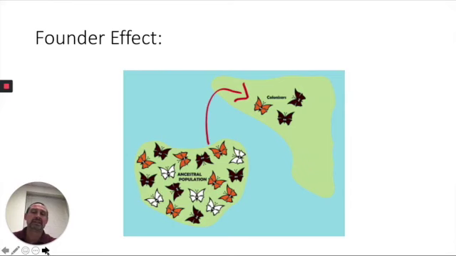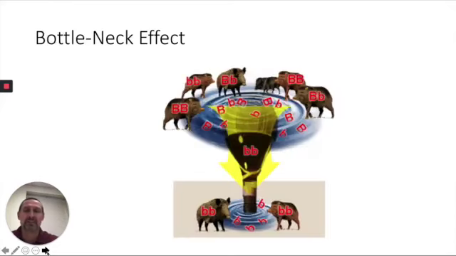Another way something similar could happen is the bottleneck effect. In this case, some disaster like a storm, a mudslide, or a forest fire wipes out the population. It's the few survivors that then breed and they pass on their unique genes. So in this case, you'll notice that it was only the recessive genes that survived the bottleneck, whatever it is that decimated the population. And so the population is different after that event.